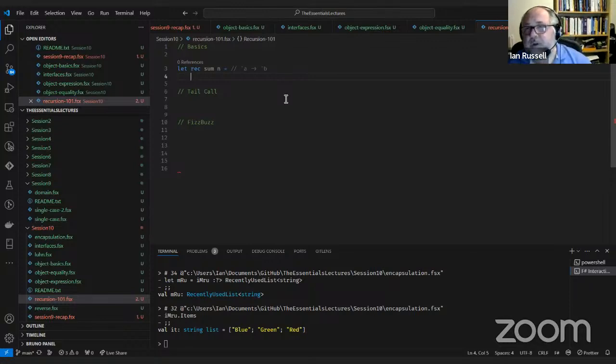So in this particular case, if I'm doing the numbers from n to 1, or 1 to n, whichever way you want to look at it, and I'm doing a simple sum, so I'm just going to add them up, then my stopping point really is probably going to be when n is 1. So if I start at n and go down, so if I start at 8 and go to 7, 6, etc., once I get to 1, I know that I've got a 1 at the end there.